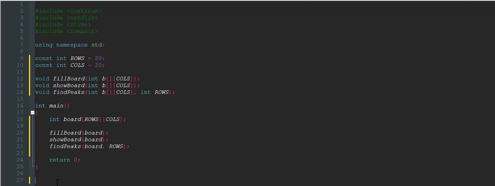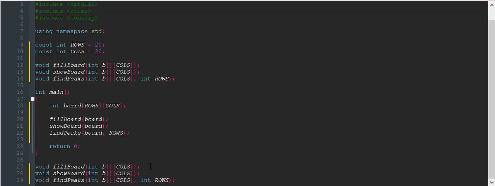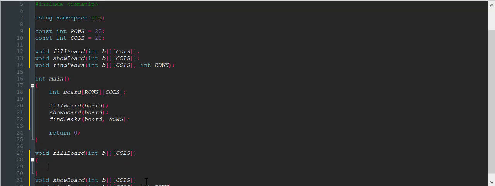Okay, so now we need to get onto our first function. Let's just copy and paste that wall of text and then paste it down here. Remove all of the semicolons, and then add the parentheses.